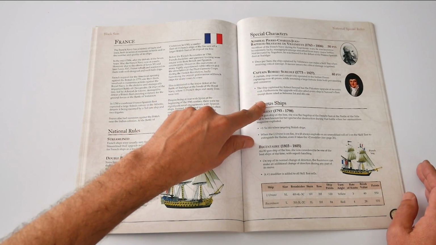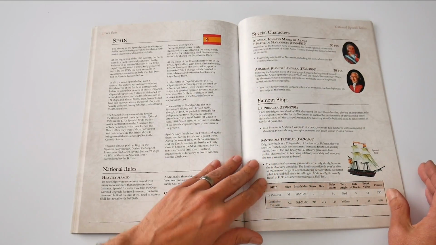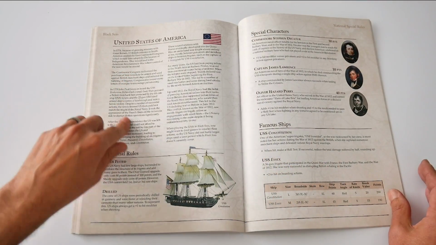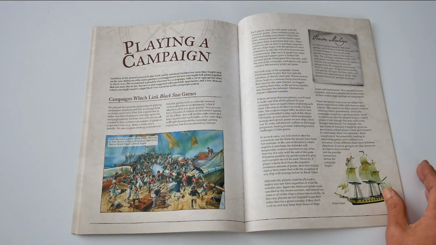Some of the admirals or commanders there, famous ships again. So similar pattern for Spain, and then again into the United States of America. That concludes the national statistics section.